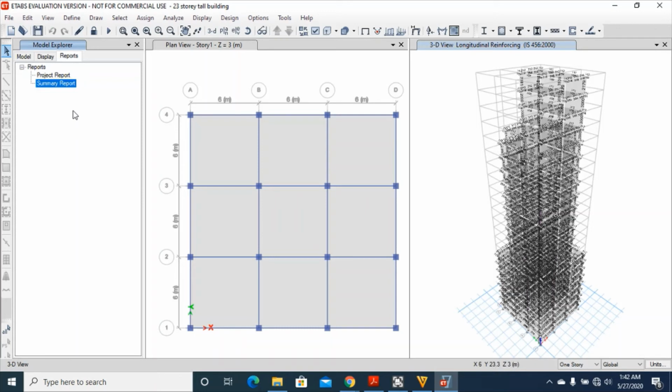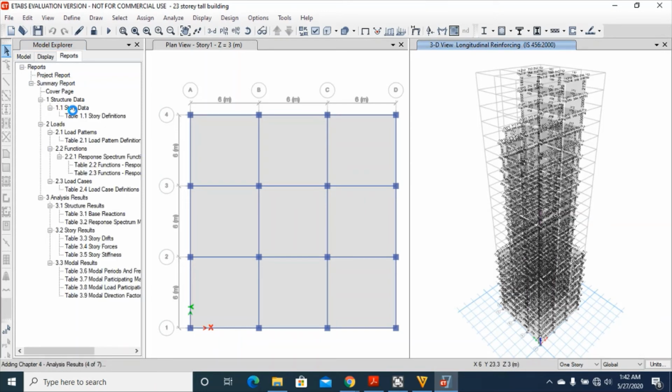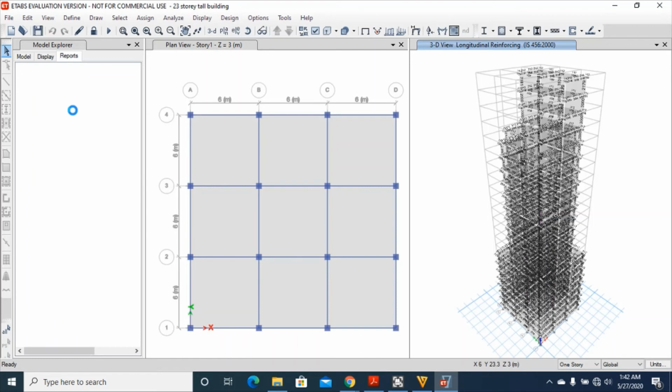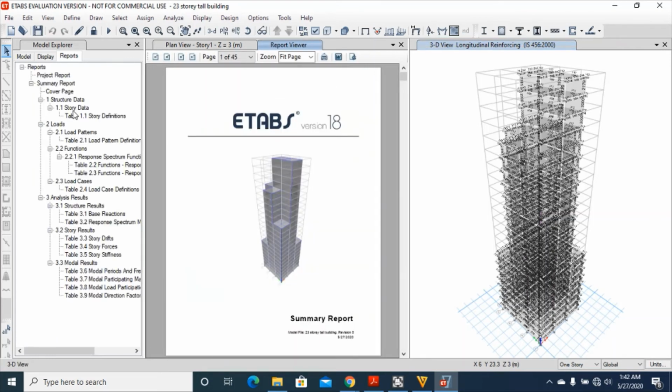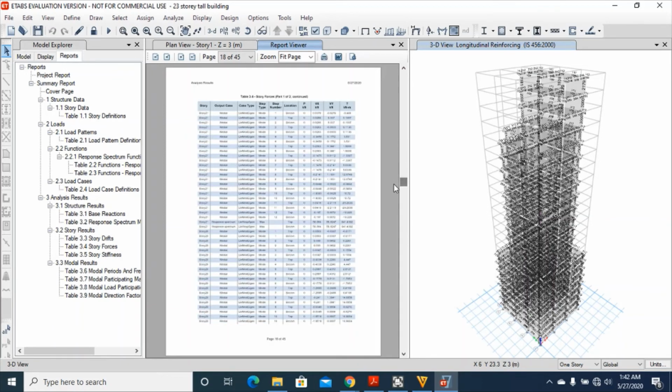While generating summary report it will take some time since it is an evaluation version, so it cannot be printed. This is a summary report.